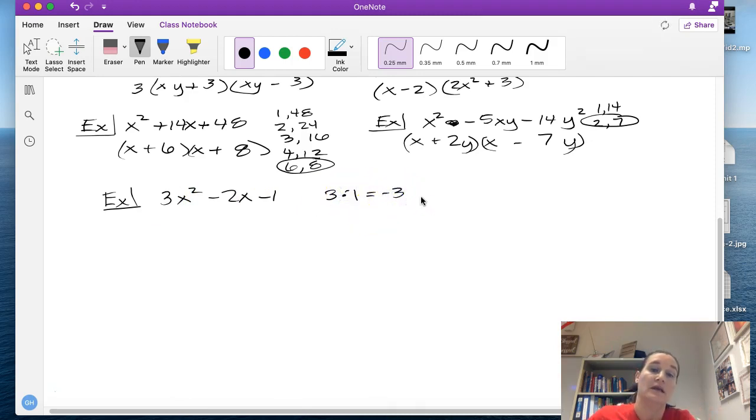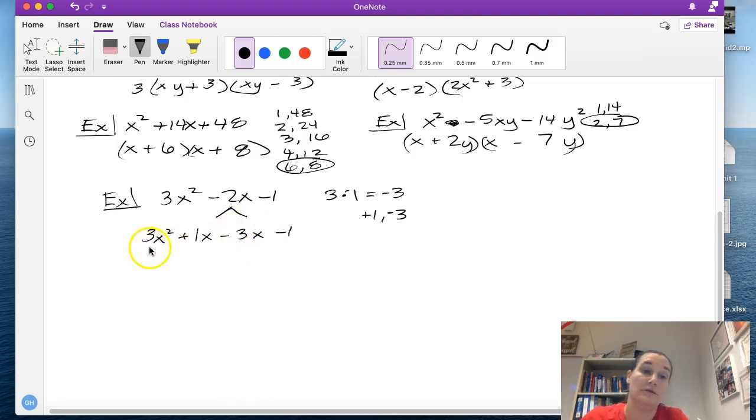So negative 3. We do the same thing that we just did on the last two examples. So factors of 3 that add to negative 2. All right, so our only choices are 1 and 3. If it adds to a negative 2, it has to be negative 3, positive 1. Okay, so what I do with that is I rewrite my problem and I split the negative 2 into the negative 3 and the positive 1. If I have a negative and a positive, typically I will do the minus first, but I'm going to do the plus first just so I can show you factor by grouping with the minus there.